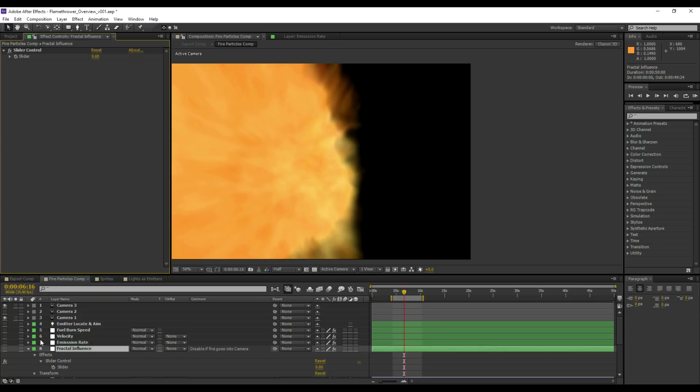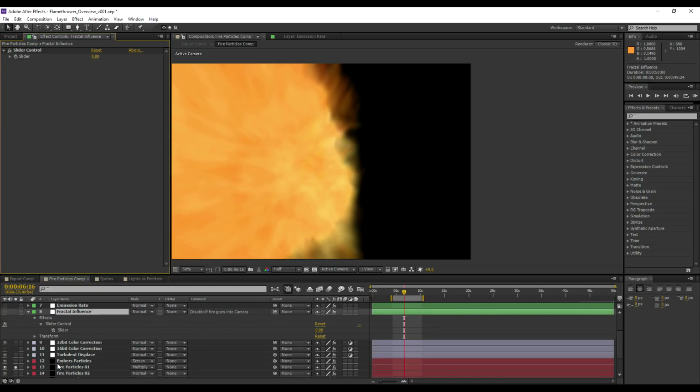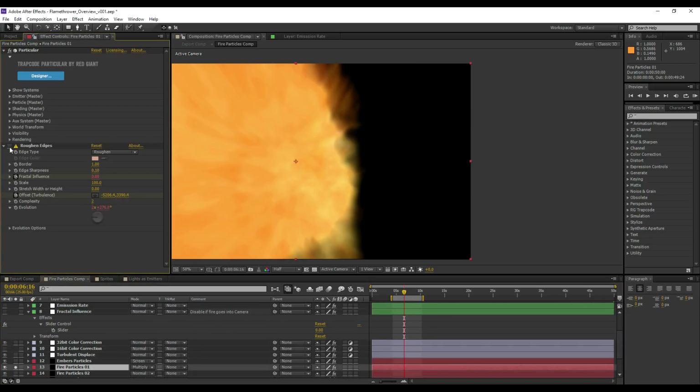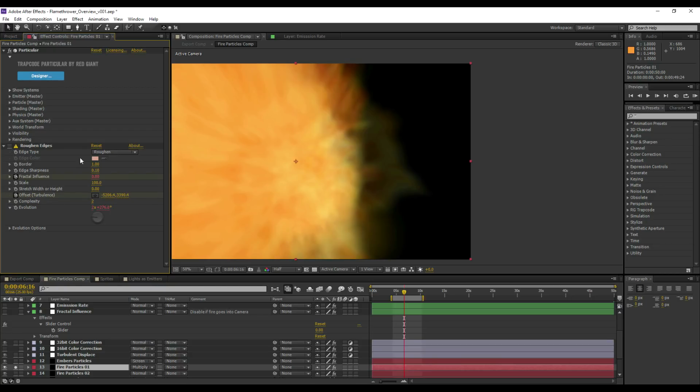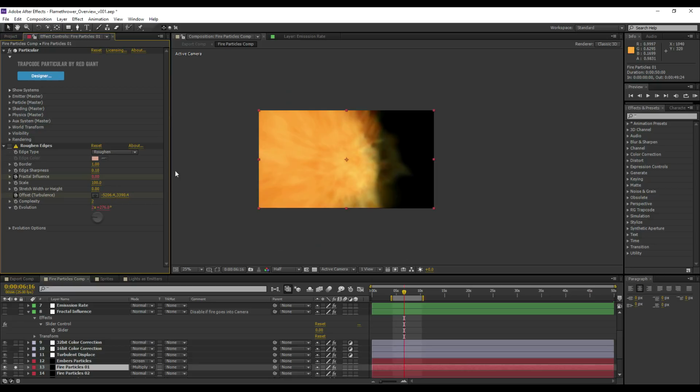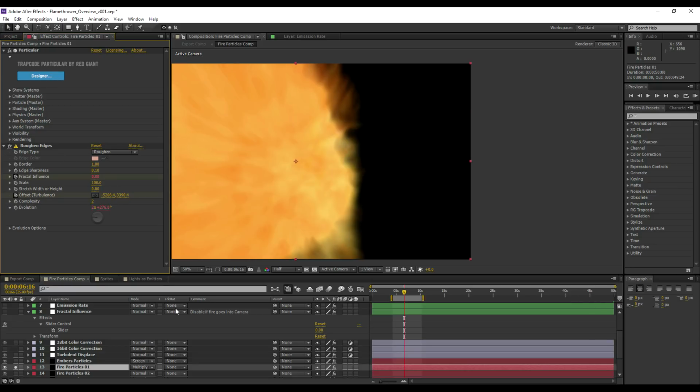We're still going to have the benefit of the roughen edges effect. It's still going to take care of any stray particles that come too far away from the main body of the effect, but it's going to prevent us from having that noticeable pattern around the edges.